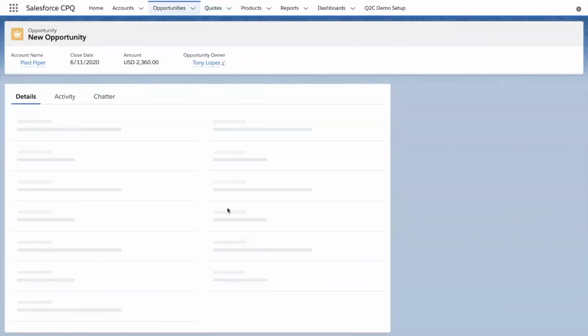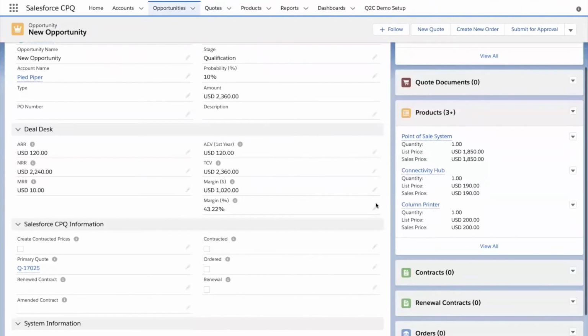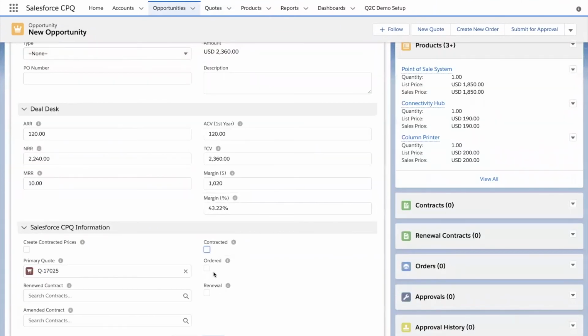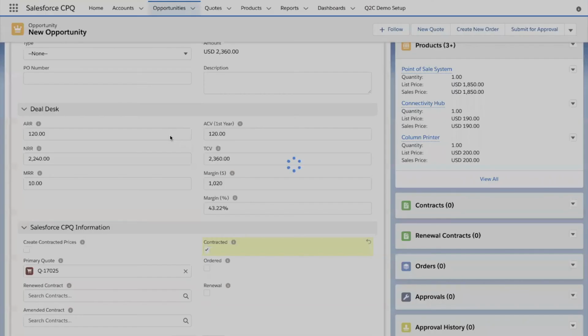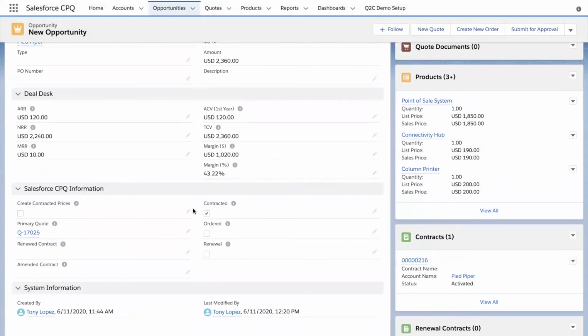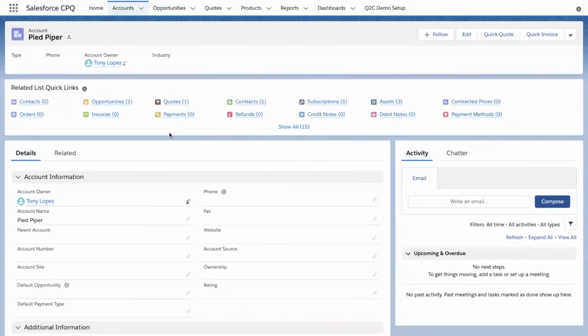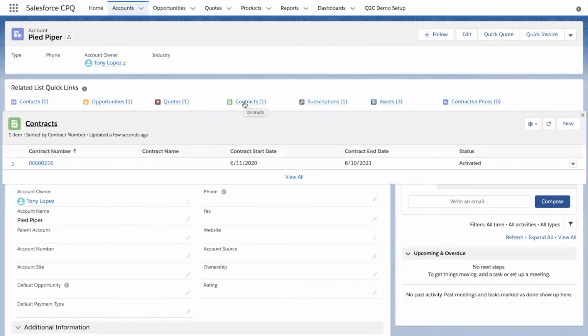We'll pretend that the customer has received the document, they've signed it, and we now need to close out this order. And what's going to happen here now, again, we've just kind of returned to standard Salesforce CPQ. But when we close out that opportunity, we also want to use the Salesforce contracted capabilities. And as I had mentioned earlier, when we started off on the account, I did not have any contracts. I did not have any subscriptions or assets. So let's jump back over here to the account. We can see I now have all of those populated.